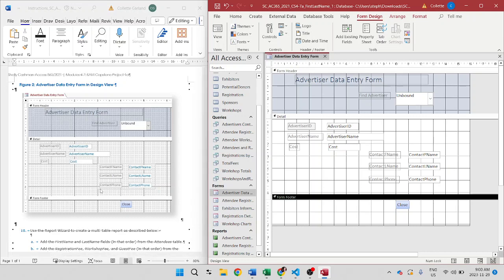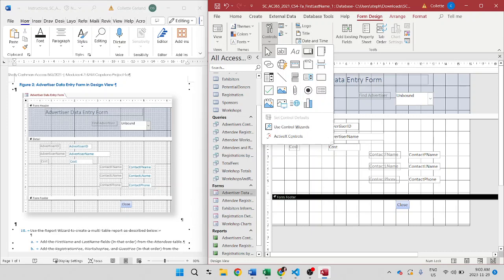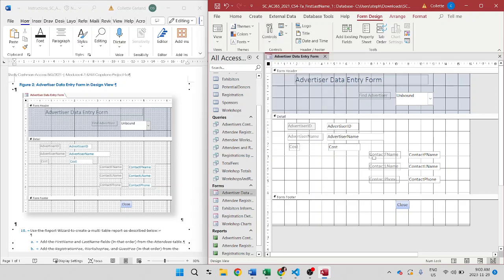Again, I don't have inches, I have centimeters, so I'll show you how to find that control, and you just make sure that you're putting it in the right place according to your rulers. So, control and rectangle, and looks to be about there. Like I said, make sure that you're putting it in the right place.